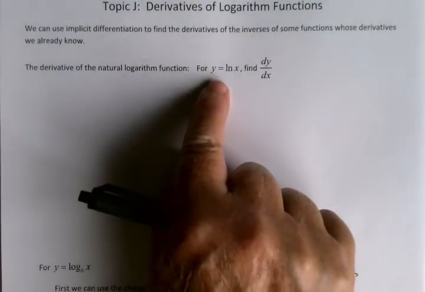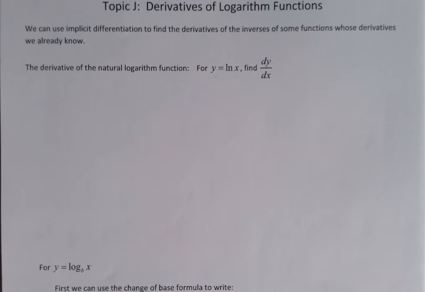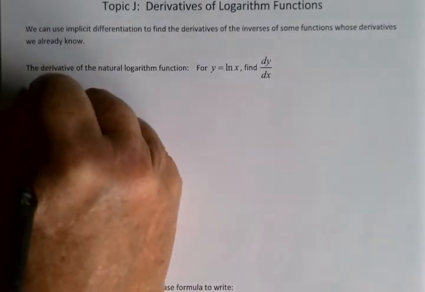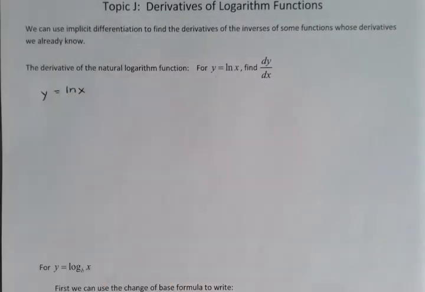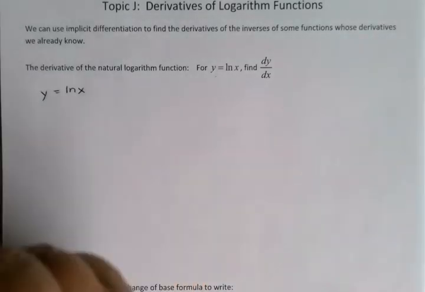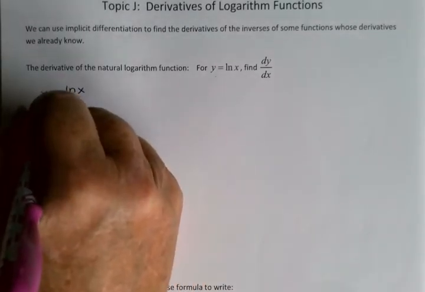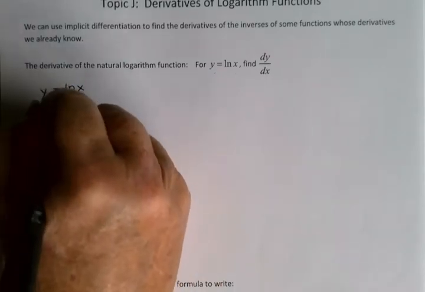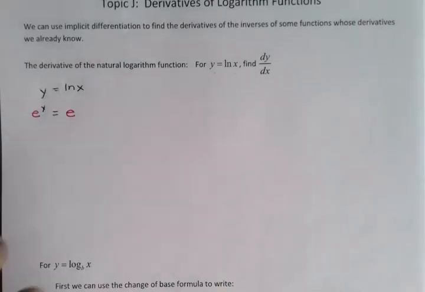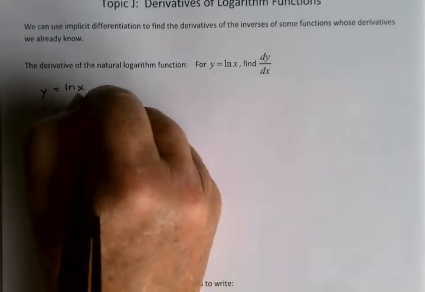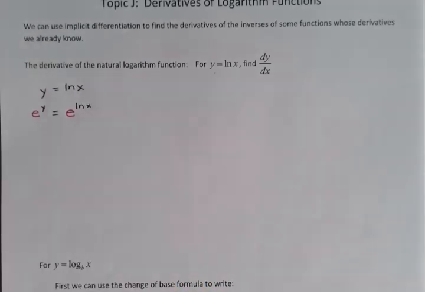Because we don't know the derivative at this point, we're going to adopt a method that's going to turn this into an implicit function whose derivative I do know, and we'll use that to discover the derivative of ln x. So since I don't know this yet, I'm going to start by just exponentiating. I'm going to say e to the y power equals e to the ln x power. So I've done the same thing to both sides, right? Just raised both sides on a base of e.